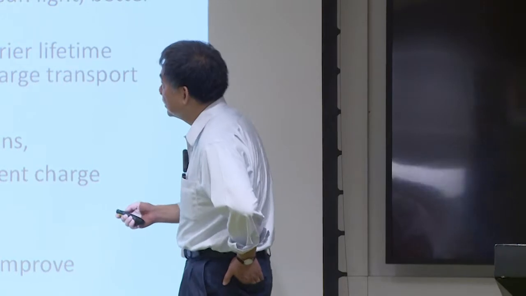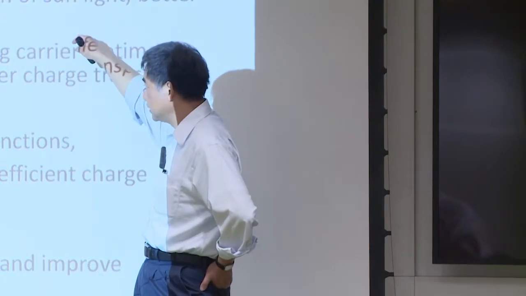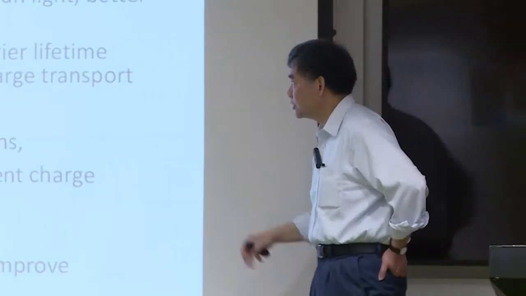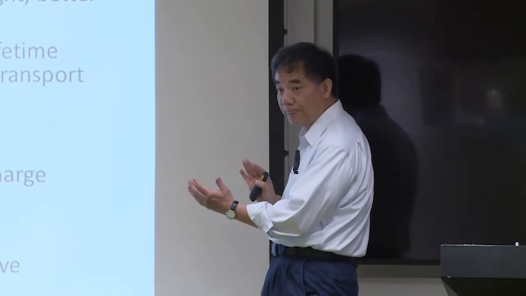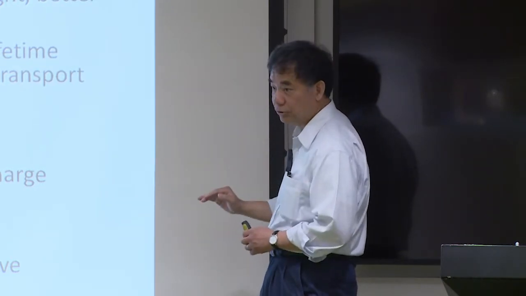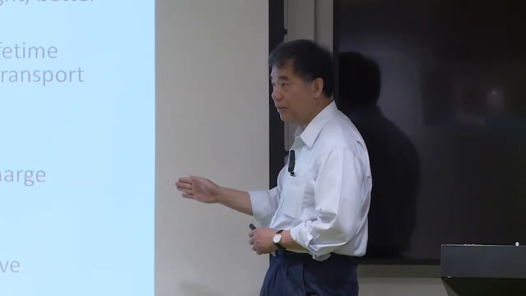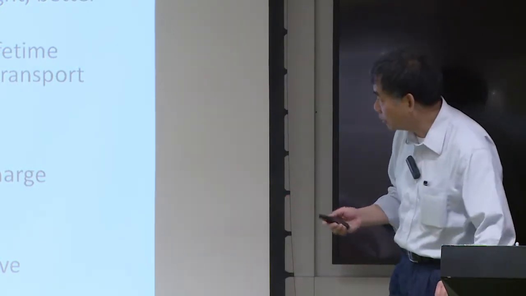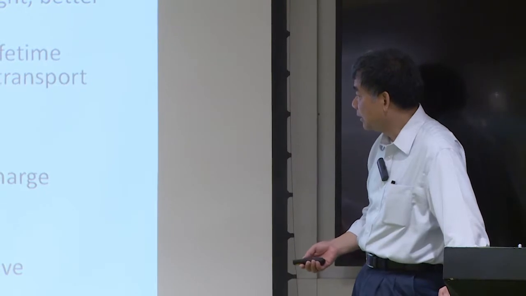Okay, so how do we make a great solar cell? You have three things to worry about: JSC, the short circuit current, the open circuit voltage, and the fill factor. I already talked to you about absorption. You want to broaden absorption as much as possible, but if you broaden it too much and extend too far into the infrared, then the voltage drops. That's why in the Shockley-Queisser limit, the maximum power is not all the way to the infrared. It's only to about 1.4 eV because of this consideration. We're talking about power, not just current. Then there's the open circuit voltage, and then the fill factor.